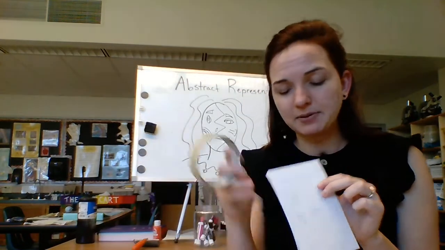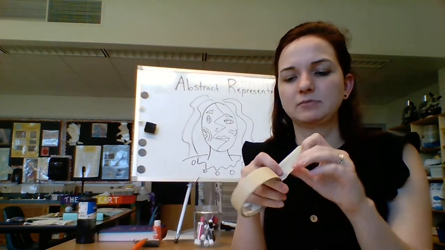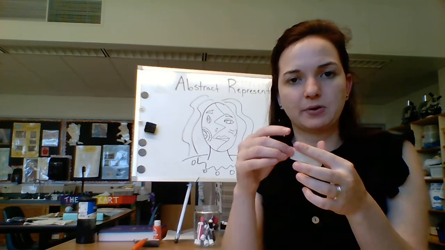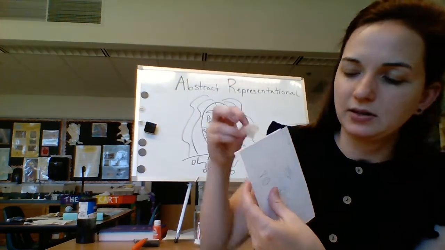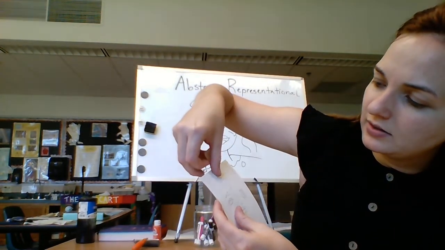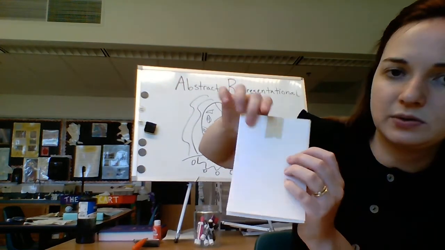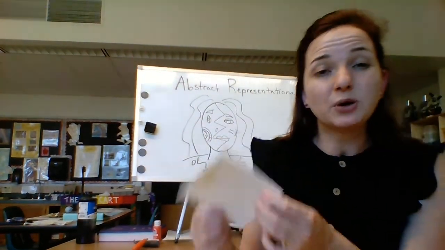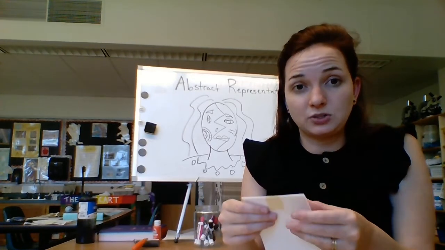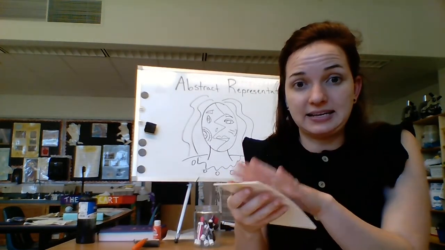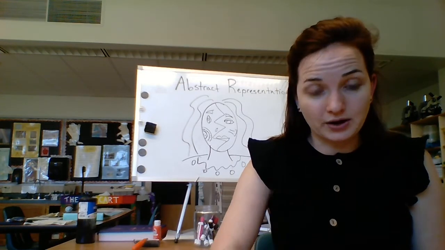I'm going to take a little piece of tape. Doesn't require much, just a little bit of tape. Any kind of tape works. Stick that tape right on the drawing and then fold it so that it's stuck to the styrofoam, okay? If you don't have tape at all, if there's no tape at home and you can't do this, just try your best when you're doing this next step. Just hold it in place as best as you can. That's totally fine too. That's something that you can make work, okay?